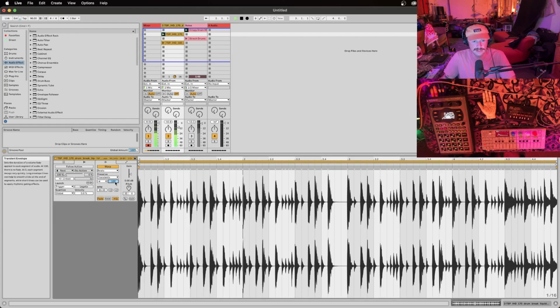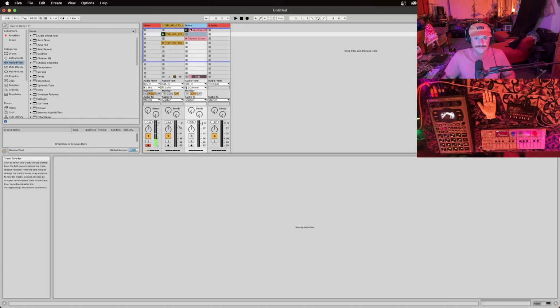Up to 100 sounds as it should, and as we take it down, go all the way to 1, or 0 rather, we're just hearing that transient now. So I'm going to take it all the way down to 0. So I'm just getting that snappy transient. And then we're going to do the same thing with the gate.